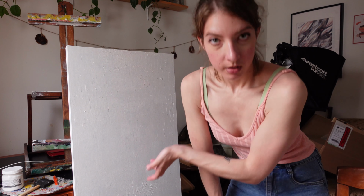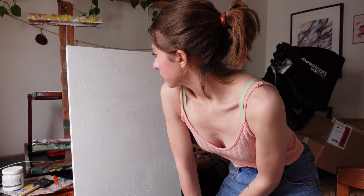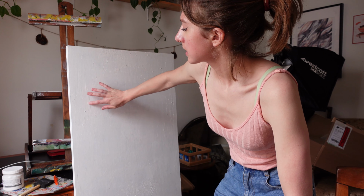You saw me also put some gesso on this huge canvas. I have an idea of what I want to paint. It's a landscape that I took in Nova Scotia, and a landscape picture that I would like to put on canvas. I was thinking about maybe using some oils. I want to do a bit of the same style that I did yesterday with my landscape. I really love that style, so I would like to explore it some more. I think I need to sand this. I know that people sand their gesso a little bit, but I'm gonna wait for it to dry.